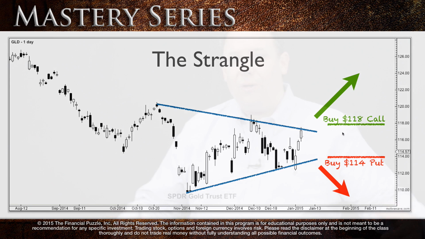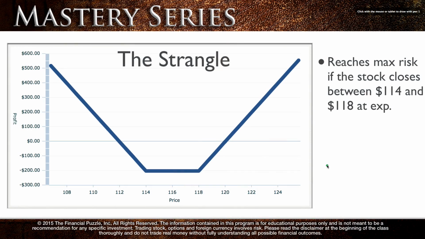The strangle, the idea is that you're coming in from both sides. So remember, what does a spouse do if they're really upset with you? They want to strangle you, as opposed to if you fall on a fence, you're going to straddle the fence. That's the way you can remember this. Strangle is coming in from each side, like two hands coming in. And the straddle is one leg on each side. Same principle here. Take a look over here at the risk profile and notice the distinction here. We've got the 118 strike price and the 114 strike price. And notice we've widened the base of where we could reach the maximum risk. So that's the distinction here.